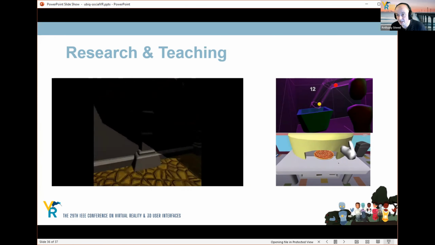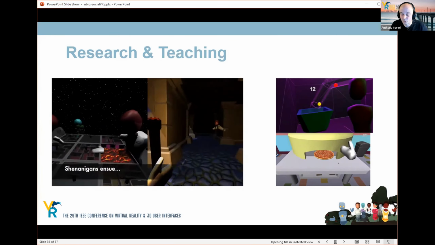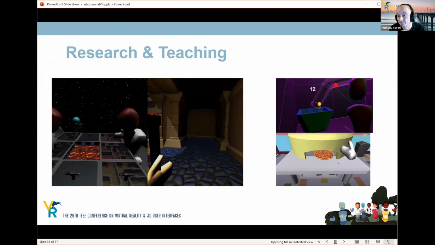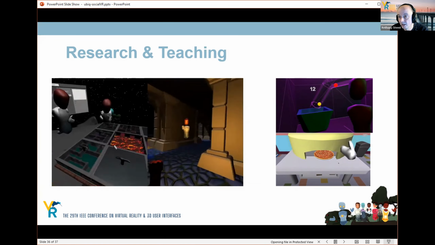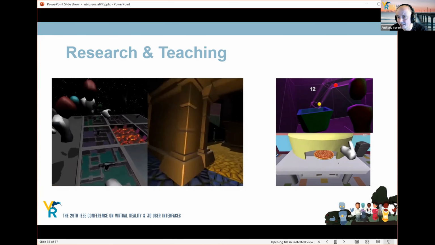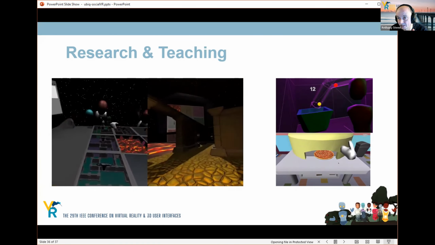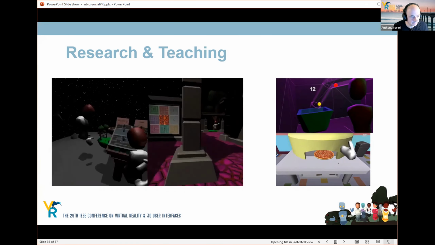And on the right are 2 more examples. Transballer is a sort of puzzle game where you have to make pipes for balls to fall through. Very sophisticated demonstration. And the bottom right is Pizza VR, where you can make a game where lots of people have to collaborate to make pizzas and serve them to hungry guests.